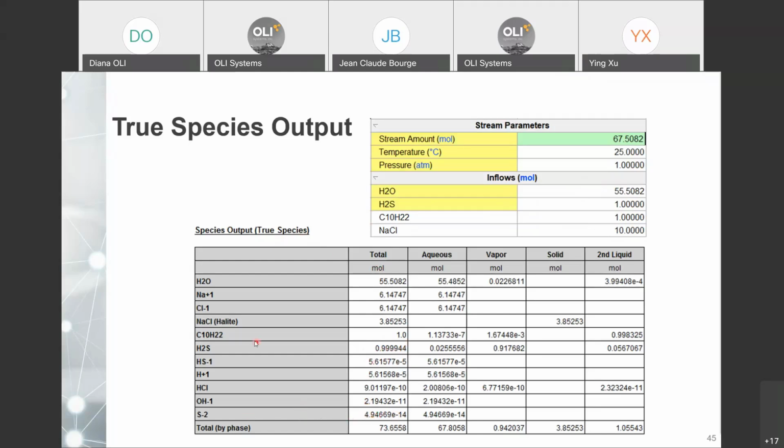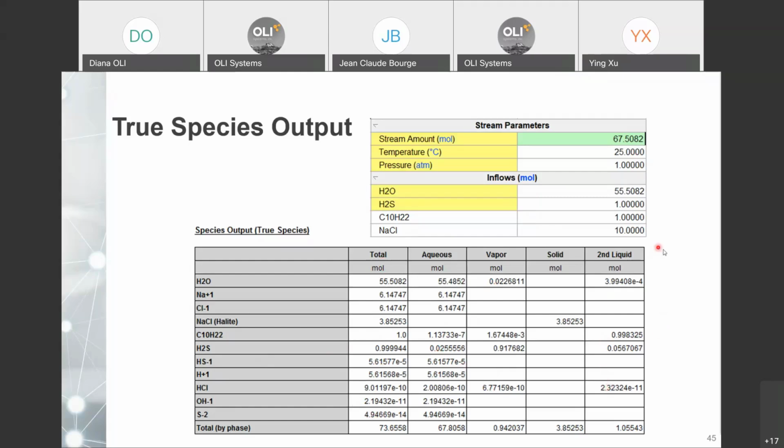And we also have the dissociation of sodium chloride here, and so then you'll have the sodium plus, the chloride minus, and also the dissociation of water. Okay, so you see all of this dissociation. This is how it dissociates, the total dissociation, and how it distributes in every single one of the phases.